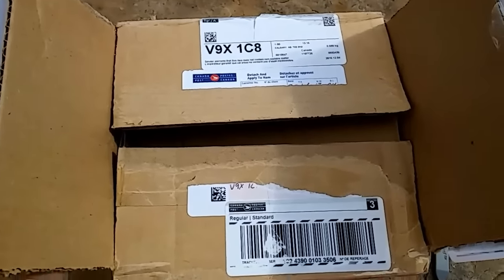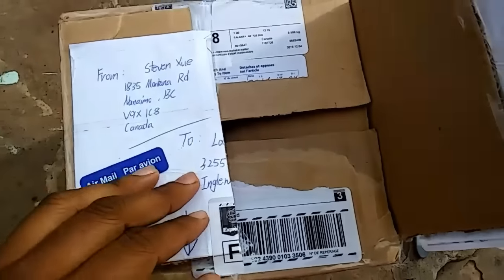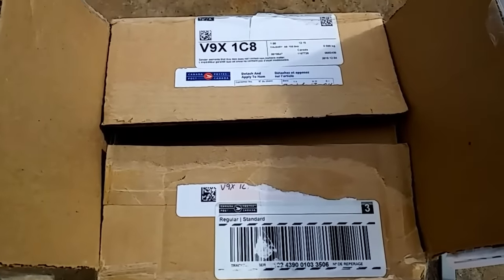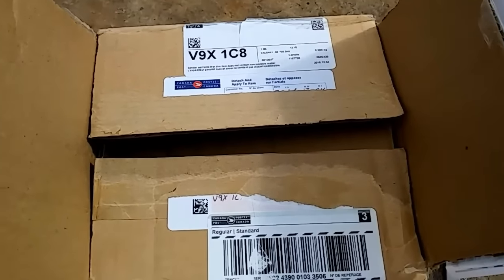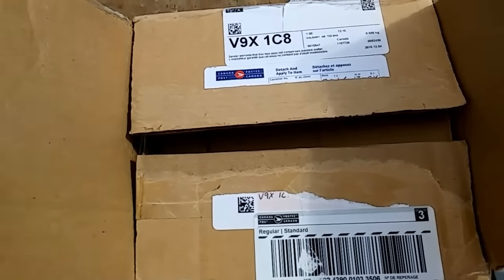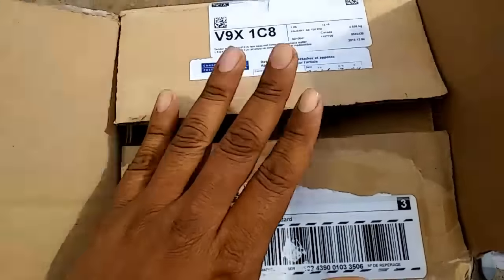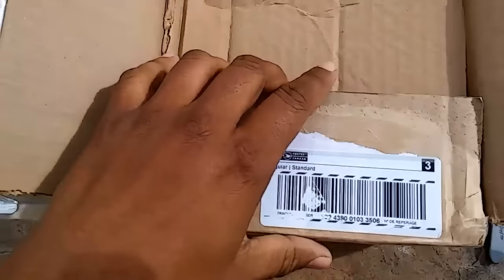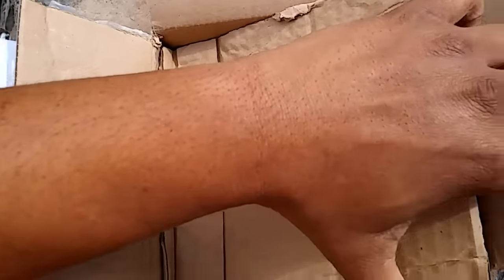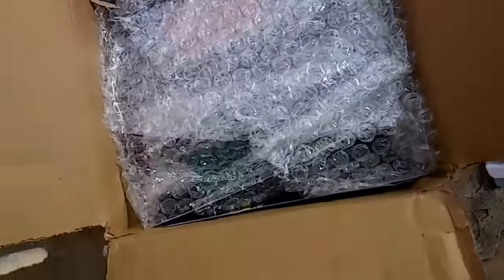Lamar Fashon back again and I've got a very special trade box from Hot Wheels Collector on Instagram. I just realized I'm using my phone and can't even show you the information. That's all right because what's most important is what's in this box. Let's take a look. Stephen, thank you for the trade. I'll send your stuff out after I see what's in here.